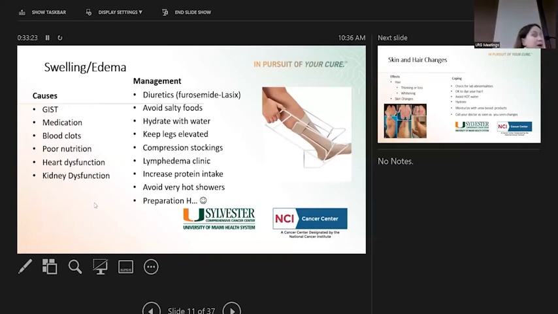Difficult to treat, but that's partially why nutrition is so important. And it doesn't happen overnight. It's something we have to work on to build that back up. Heart and kidneys. So if your heart has issues, that's sort of a classic thing that people think of for swelling. Usually not the case for most of our GIST patients. There's usually other causes, but always important to keep in mind. Or if for some reason you're having kidney problems, if your kidneys are blocked or obstructed, that could certainly be an issue.